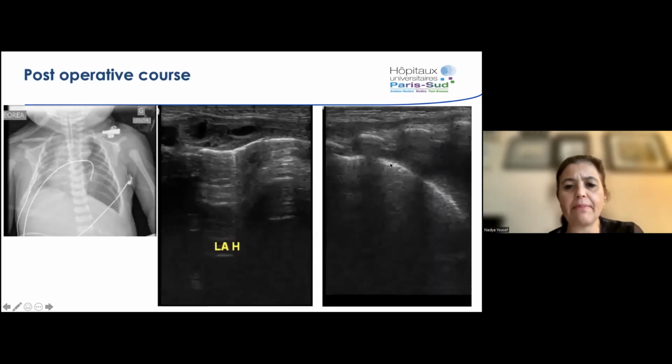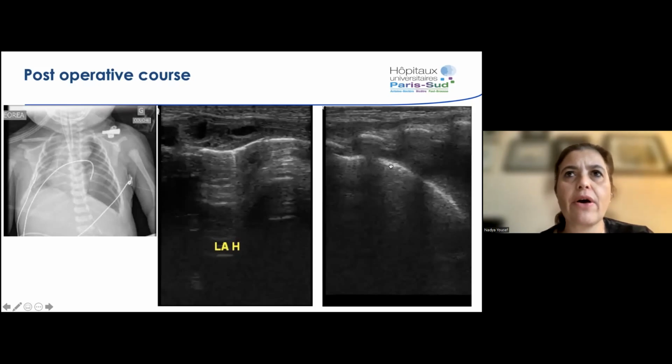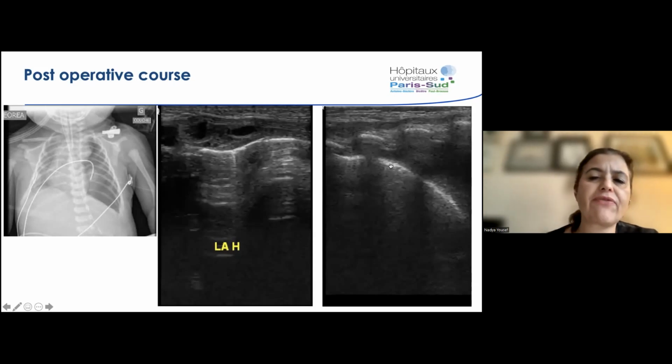So yes, we can make the diagnosis of congenital hernia using ultrasound. You can assess bilaterally the diaphragm, either as our Italian colleagues have shown you, using the substernal subxiphoid space to assess both hemidiaphragms in the same scan, but you could also do, like you've been showing, scan all the way down to the diaphragm using the linear probe and follow that diaphragm around.